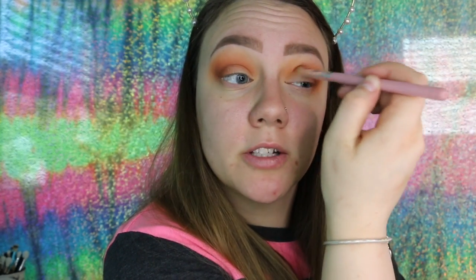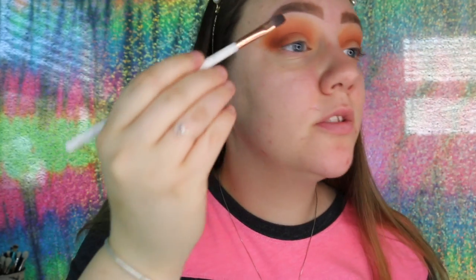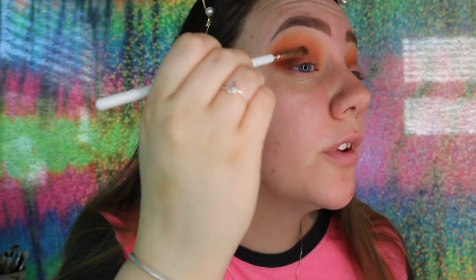I really like how it looks with the other orange in the palette. Now I'm going to take this little flat marbled brush and go in with Fireball — I'm going to put Fireball all over the lid, spraying my brush with setting spray first. It's not coming off with a whole lot of pigment. Finger is much better. I thought it was more bronzy when I swatched it, but it has a really intense pink shift to it — it still looks okay on the eye, but it's not exactly what I was going for.